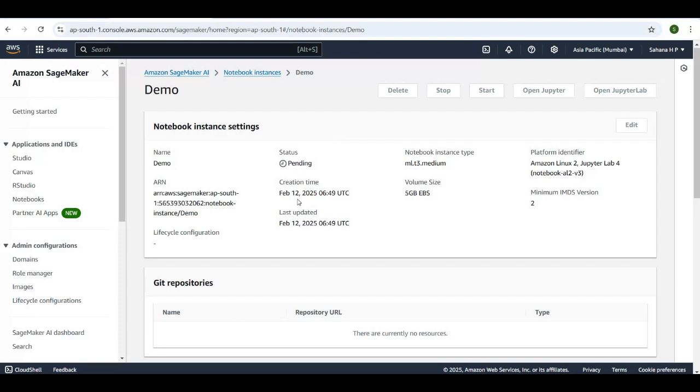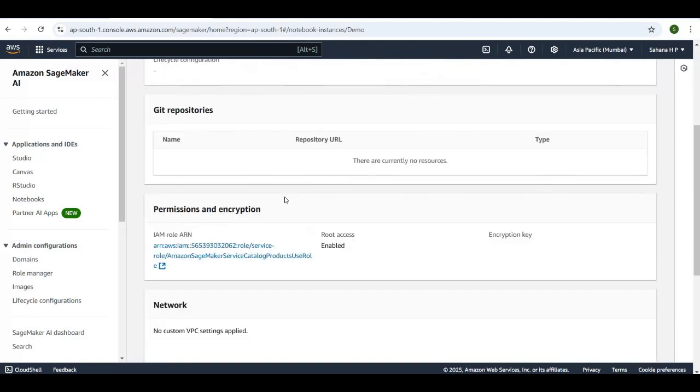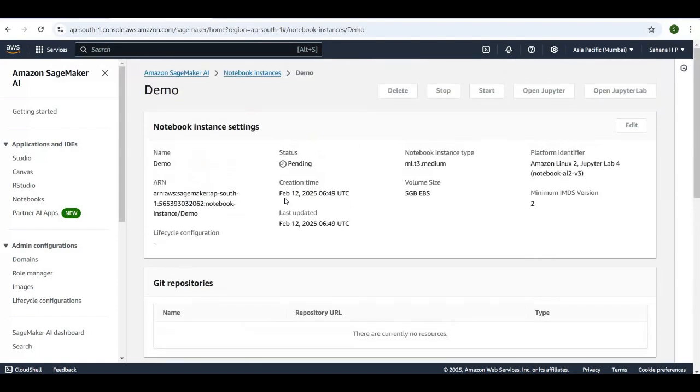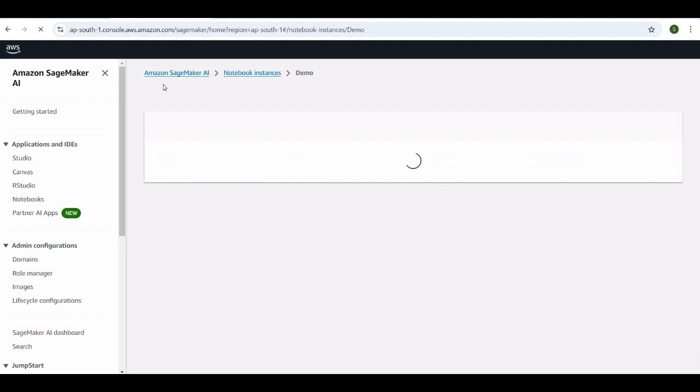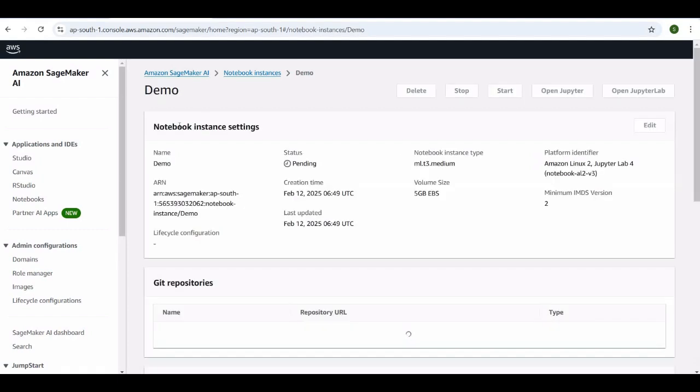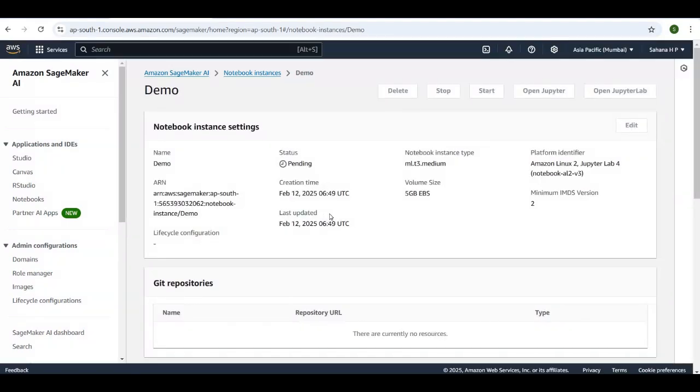The creation time is Feb 12, 2025, and the last update is the same. So wait and refresh this. It's still in the pending state, so wait a few minutes.